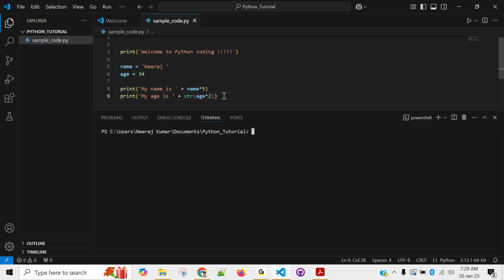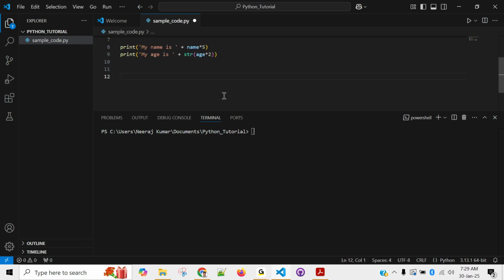So what I will do is define one function. How to define a function? def means defining a function, and then the function name, anything. I would say calculate_interest, then colon and enter.